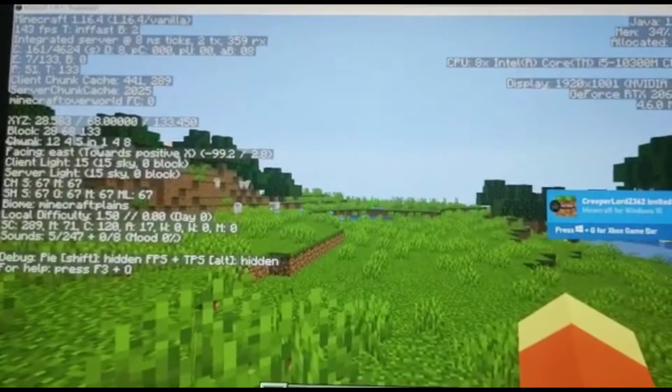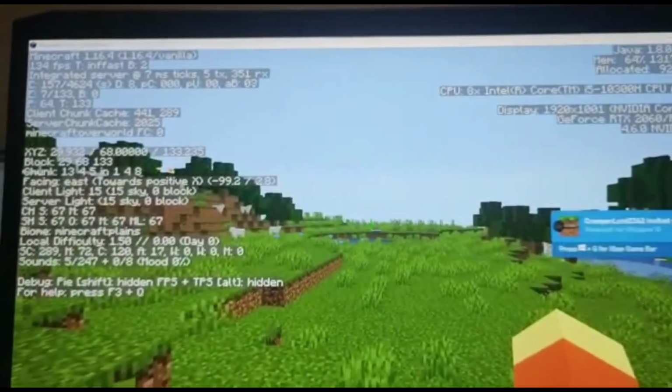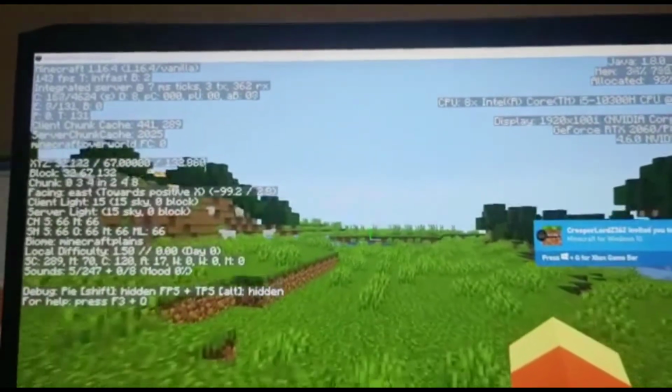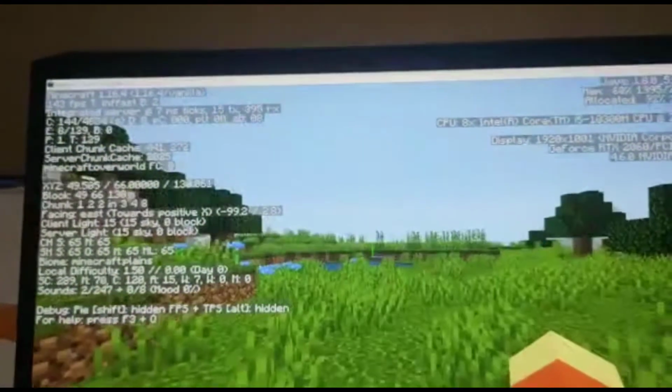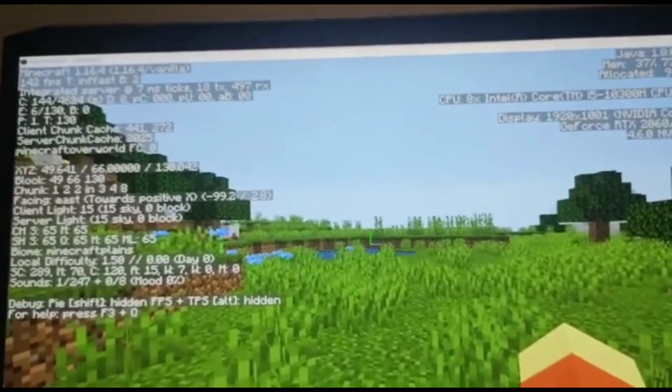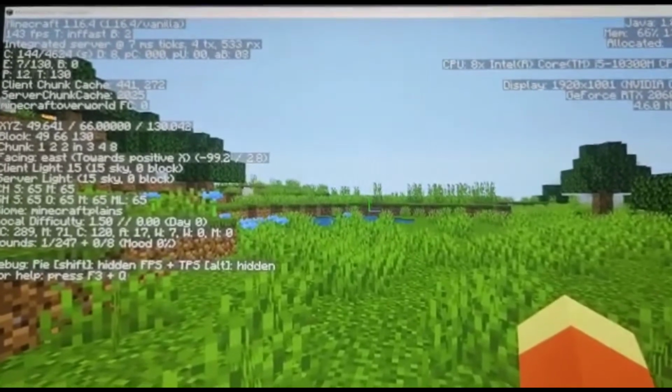It was at like 95, 96, and you can see that dramatic increase in FPS, like 140, 143. So between 135 and 145 FPS, which is awesome. And this is basically a simple setting that you can change and it works really well.